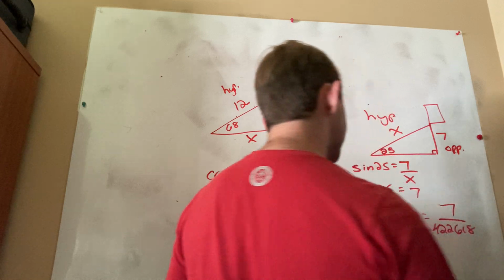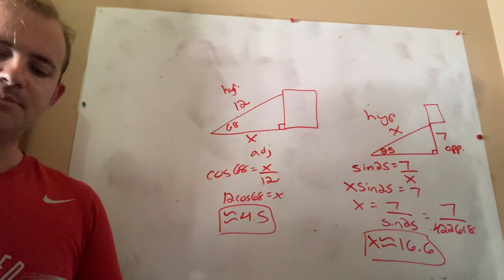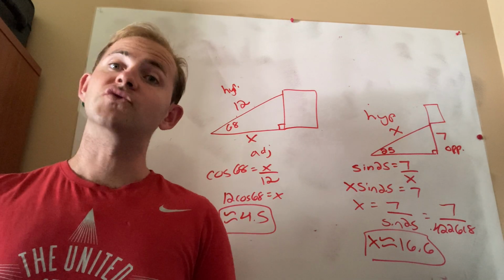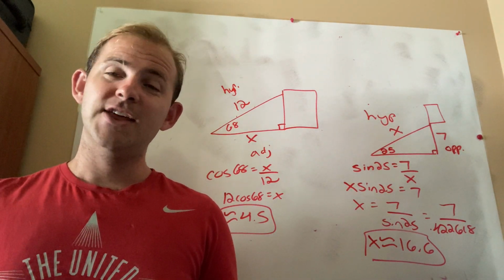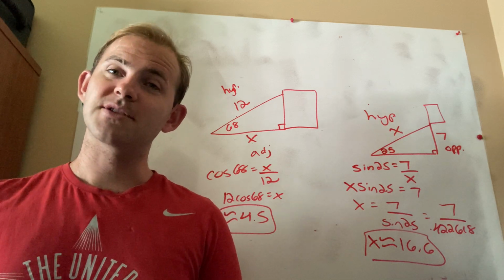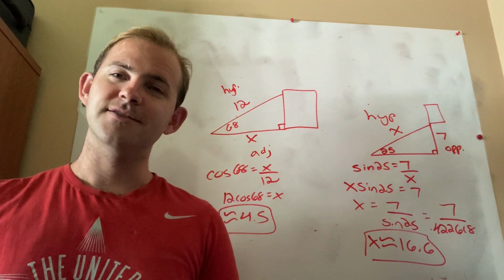So guys, biggest piece of advice when it comes to word problems, especially if they don't give you the diagram: draw it. If you can create the diagram, that's half the battle. Then it's just a matter of labeling and doing some work with your calculator in order to find the unknown sides.